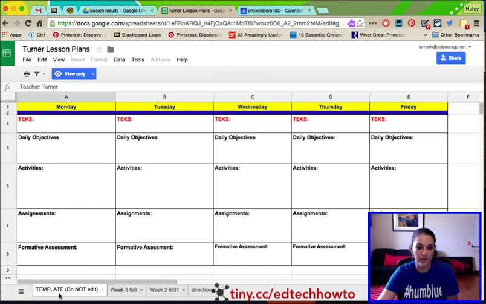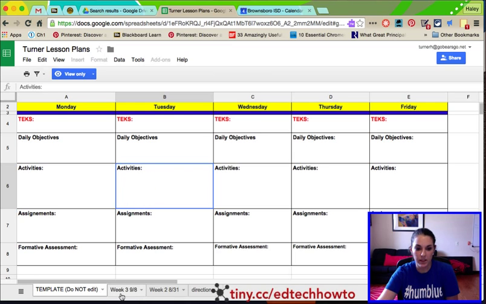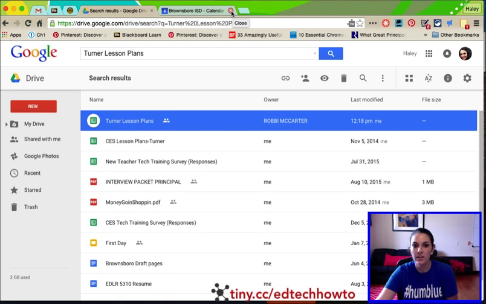Okay, so now I just right click and it will be highlighted. You'll be able to duplicate. You just right click, duplicate, and it makes another tab down here, and then you rename it. And so then you don't have to resubmit it because your principal is going to see all the updates. Once you edit it the way you want, you can close out, and then the next week you go back and do the exact same thing. So you don't have to do the file, make a copy, and resubmit. We're just submitting this one time at the beginning of the year, and then you just add tabs at the beginning.